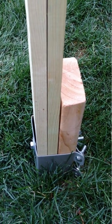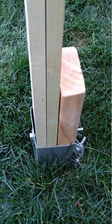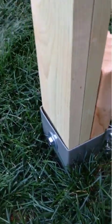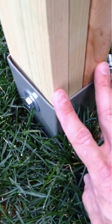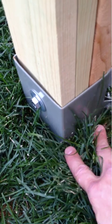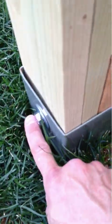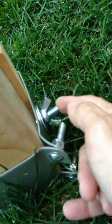So here's what I did to fix that. I went out and I got some 3/8 inch hardware. I got a bolt, a couple of washers, and a wing nut, and I think you can probably guess what I did here. First I made sure the lumber was seated all the way to the bottom of the post anchor. Then I drilled a hole all the way through the post anchor from the front to the back. I ran the bolt through a washer, through all the lumber, another washer, and the wing nut.